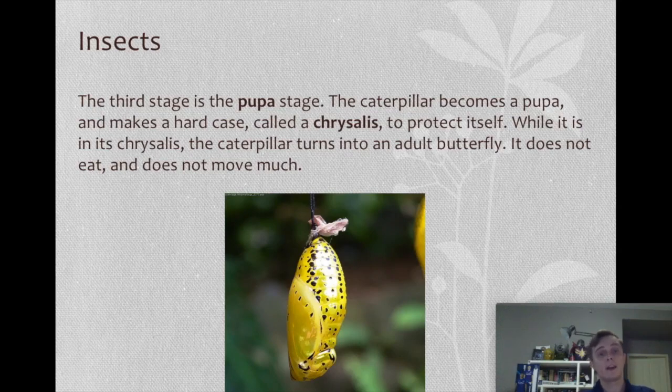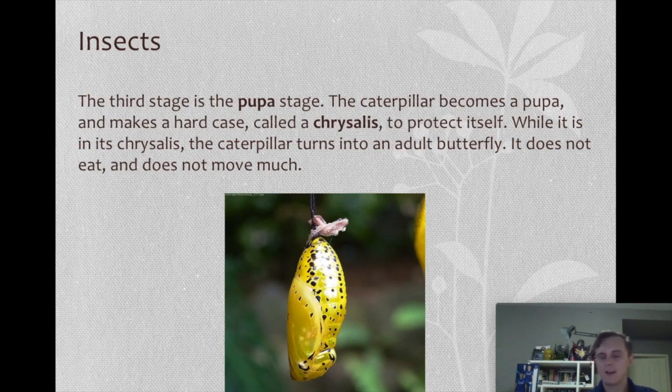The third stage is called the pupa stage. The caterpillar becomes a pupa. It makes a hard case for itself, and that case is called a chrysalis. That chrysalis protects the caterpillar inside, because while it's inside that chrysalis, the caterpillar turns into an adult butterfly. It turns into like this weird goo.